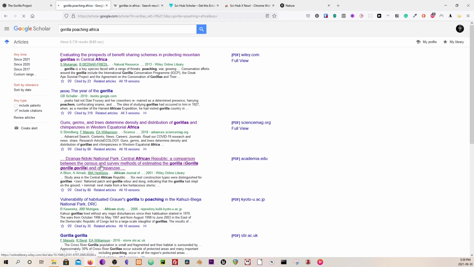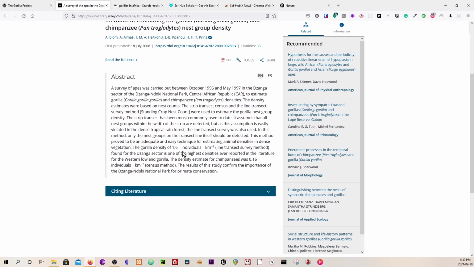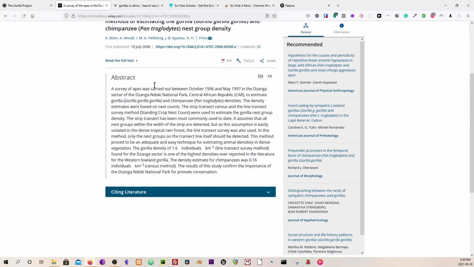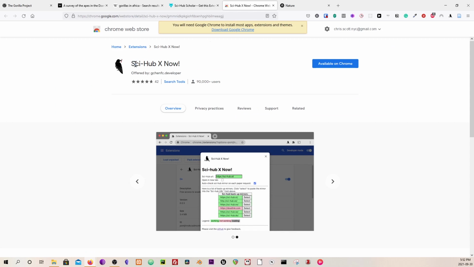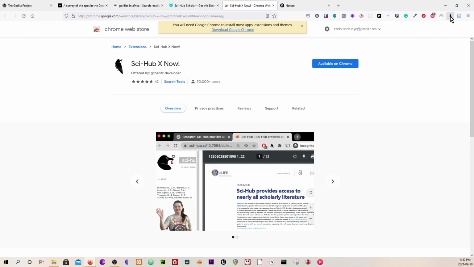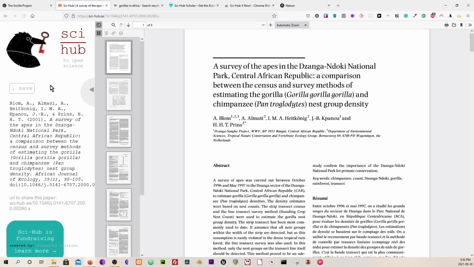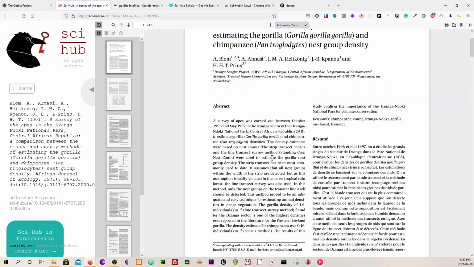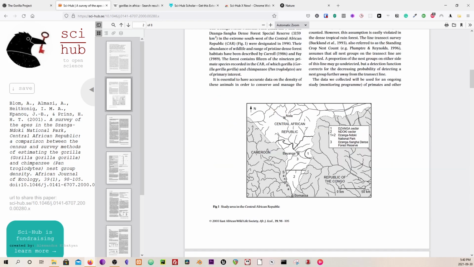So for example, in this case, let's go to Google Scholar and just look up an article, for example, this one. And you'll notice that in some cases, when you want to download an article, they'll try to make you pay for it. So what you need to do first is install a plugin called Sci-hub Scholar. You'll find it for Firefox, and you'll also find it for Chrome. And that'll add a little icon here so that when the article comes up, all I do is I click the icon and it'll take me to the Sci-hub database and it'll give me the entire article for free. It's as simple as that.